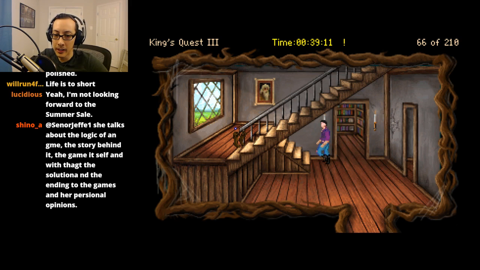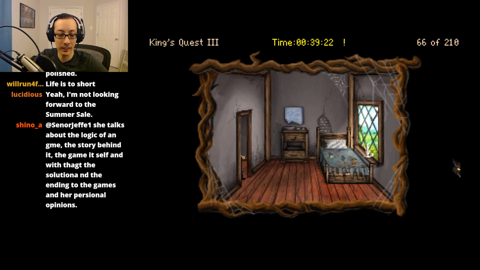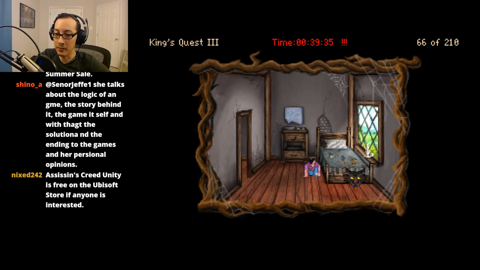Our bedroom's upstairs. She talks about the game logic of a game, the story behind it, the game itself, and the solution and the ending to the games and her personal opinions. Oh, okay. Nice. Pushing Up Roses. I'll have to check it out. Thanks for the suggestion. Yeah, it's always interesting to hear about the development of a game and why they chose to do a game a certain way or what things were left on the cutting room floor. Alright, we're done.